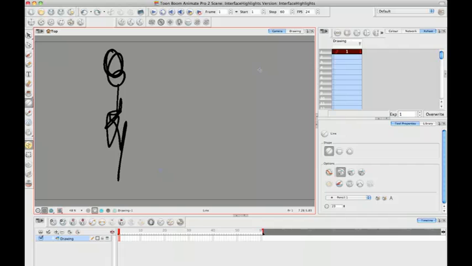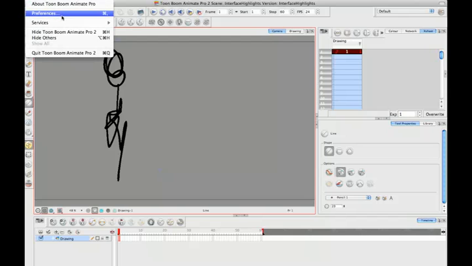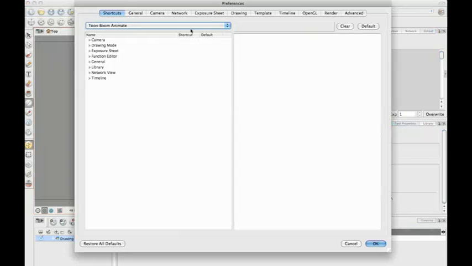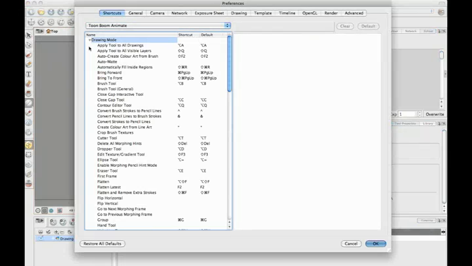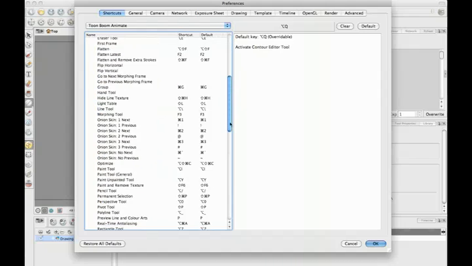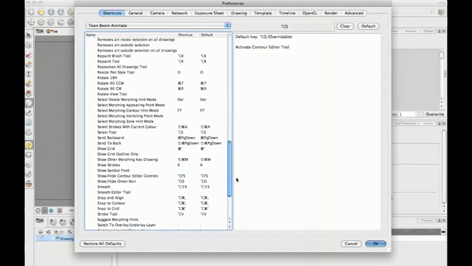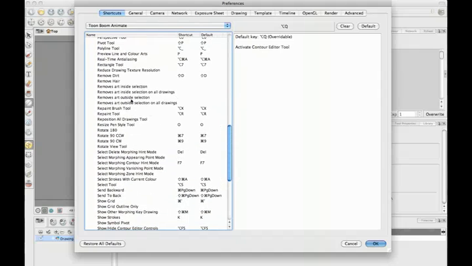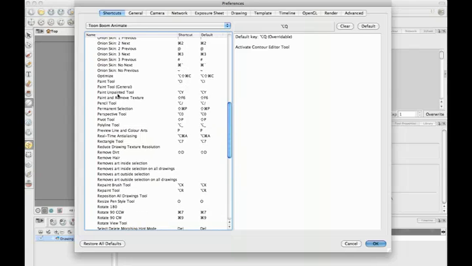So okay, and what else did I mention when I was in Storyboard Pro? I talked about shortcuts. The same thing that I mentioned with the overridable shortcuts is also going to be the case when we're talking about Animate Pro. So if we go to the Preferences for Animate Pro, then in the Shortcuts tab, here's where you're going to have all of the shortcuts for your tools. So you've got your brush tool, there's B, close gap tool, and all of the other tools are in here as well. One of the ones that I mentioned that people like to use a lot is the Paint Unpainted tool, which I can see right here.